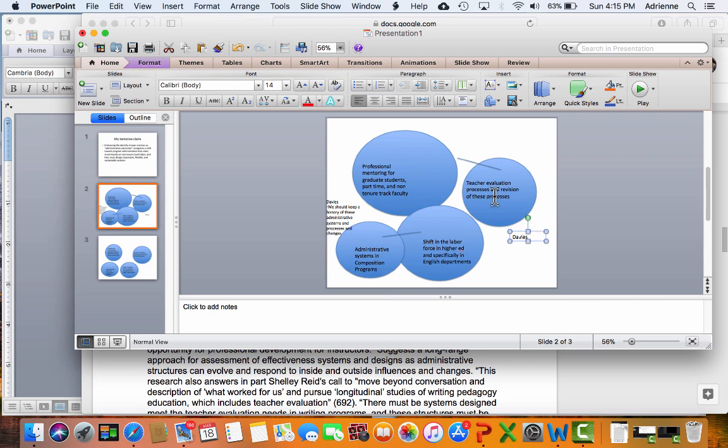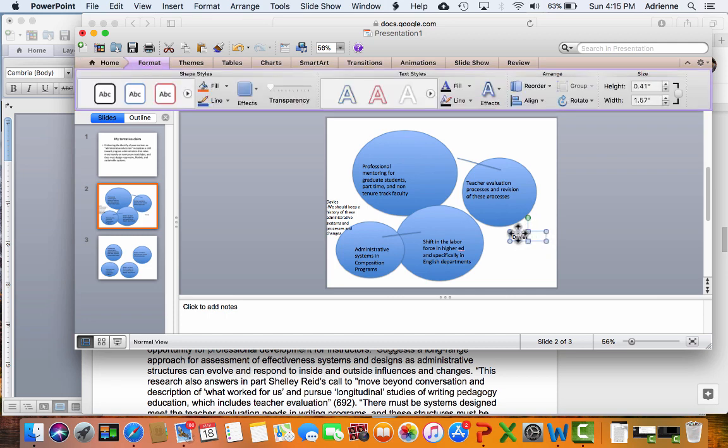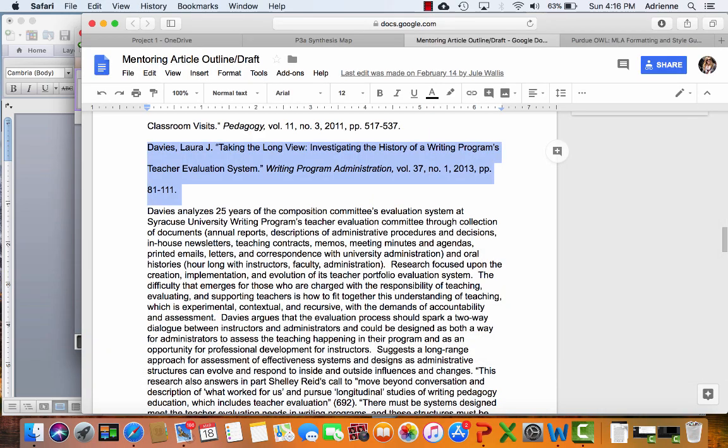Specifically here, how does she fit here? She gives examples. Watch me flounder with this a little bit. I think she's writing about Syracuse University and some other teacher evaluation process examples. Okay, so I'm going to add around here, like, what does this author have to say about this thing, so I can start to see where there are some similarities and differences.